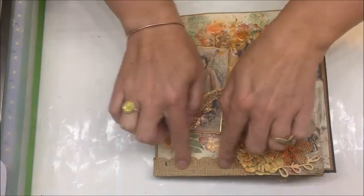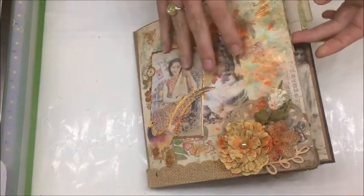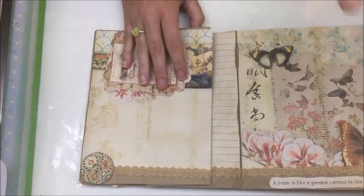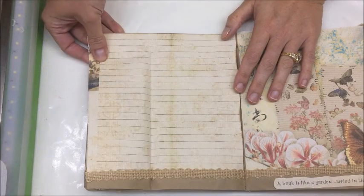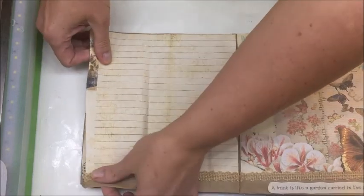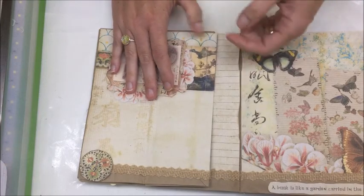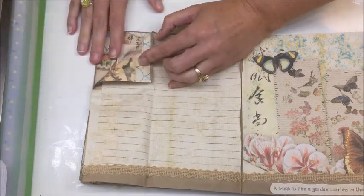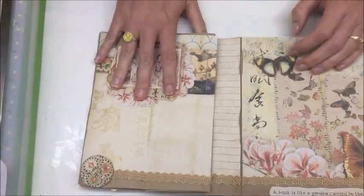I used a lot of burlap in this, as well as wood, and these little doilies came in very handy, the craft doilies. So this is the first page, and what's so cool about a paper bag is both ends of the bag. This is one end, and I left all of mine pretty much like this, like a flap. But if you wanted, you could easily turn it into another pocket. You would just adhere here, and you could put things up here, or you would adhere here, and you could put things up here. You could also fold it down and give it another layer of interest. And adhere it for another type of pocket. Lots to do with this flap.